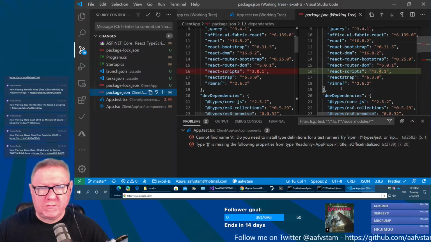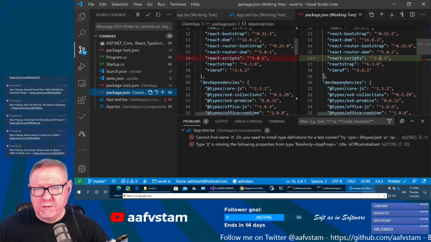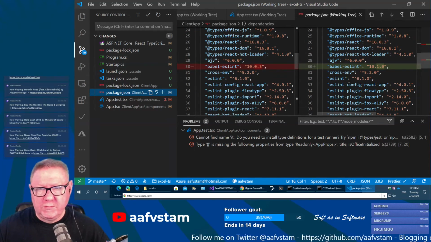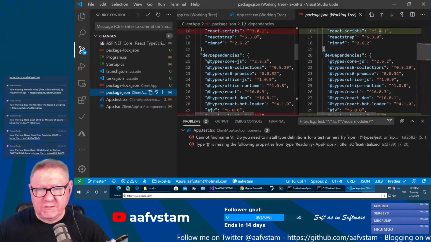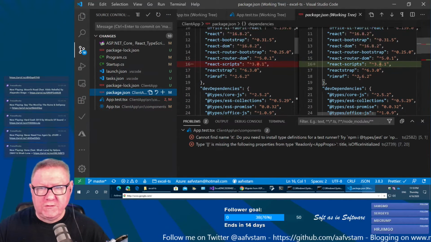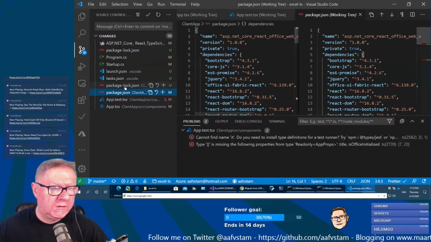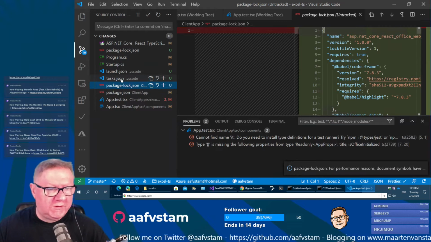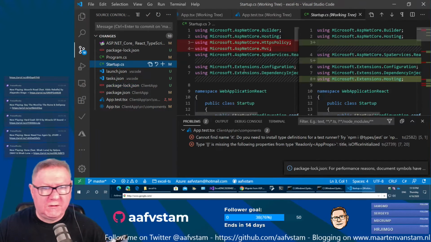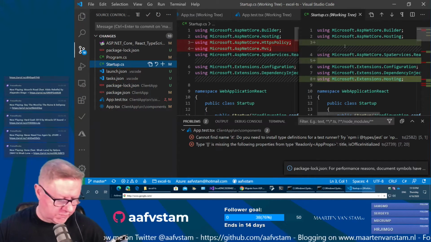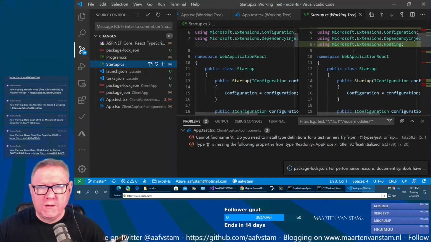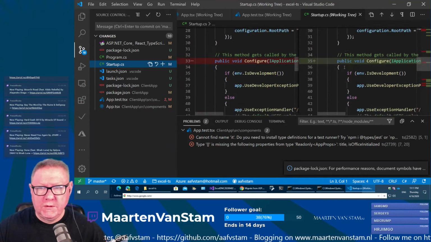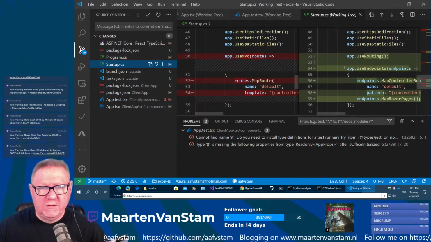Package. One change. What's the other one? Babel, yes. This one. This one is generated. This one. Application.